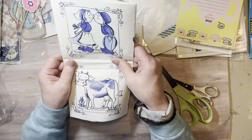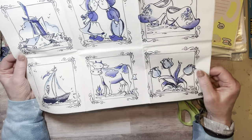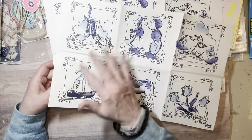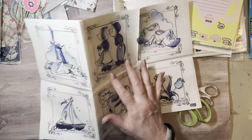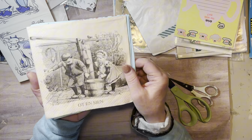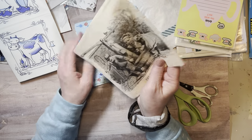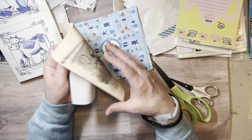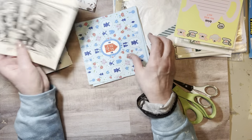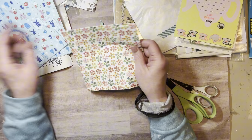A little Dutch boy and girl kissing, and a cow — this is a placemat — and Dutch shoes and tulips and a little sailboat and a windmill. And there are two of them! I love this, I really love this. And Dutch children — oh, that is gorgeous — art right there. They're trying to help each other carry a heavy water pail. I think there are four of them. Oh, that's lovely! And she sent me two of those, and some pretty flowers.